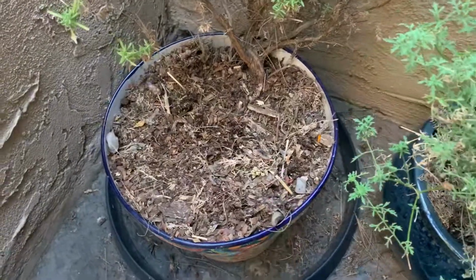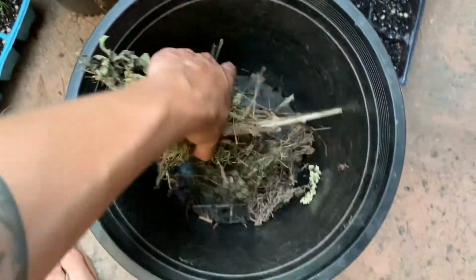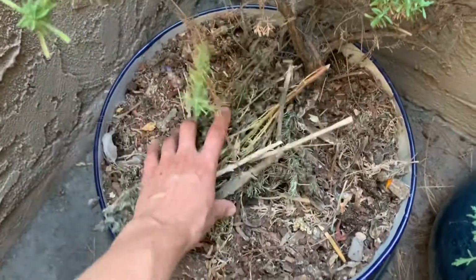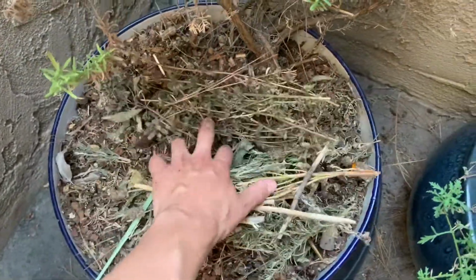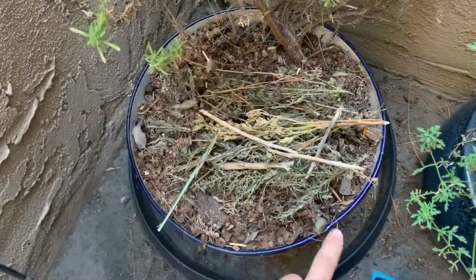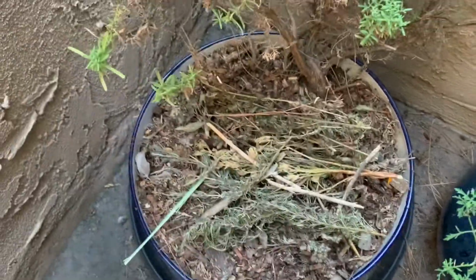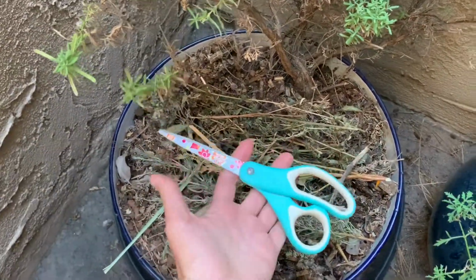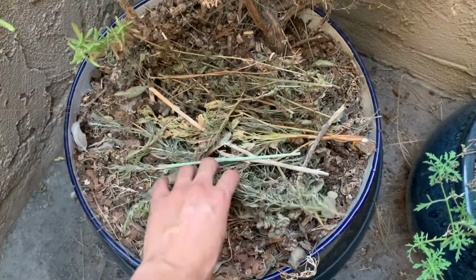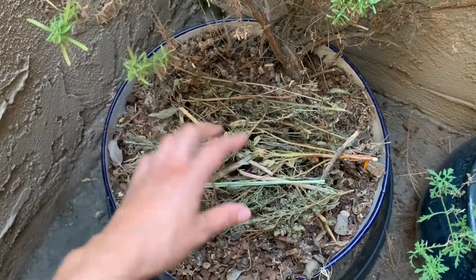To get this mulch, you can purchase mulch from a store, or you can make your own mulch by cutting up scraps. You can cut up food scraps, or even as you're trimming your plants, like when I trim my lavender, I save the cuttings and place them in the bottom. All this stuff you can cut up real small. You can use regular kitchen scissors or pruners if you have them, and you're just going to chop it up real small and spread it around, and you want it about 1 inch to 2 inches thick.